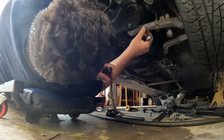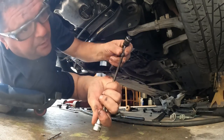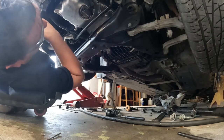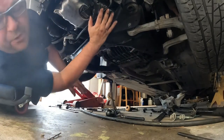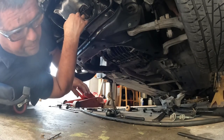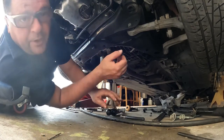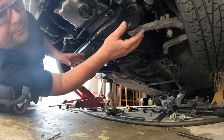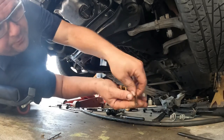I'm gonna have to wait and put this one in once I get the subframe up. We'll do that later. But I can move on now because I got the bolt out. I did not want to leave it in there and get caught by the flywheel and break a hole in something important. So let's get the front end back in place. We'll put that bolt in once it's all assembled.